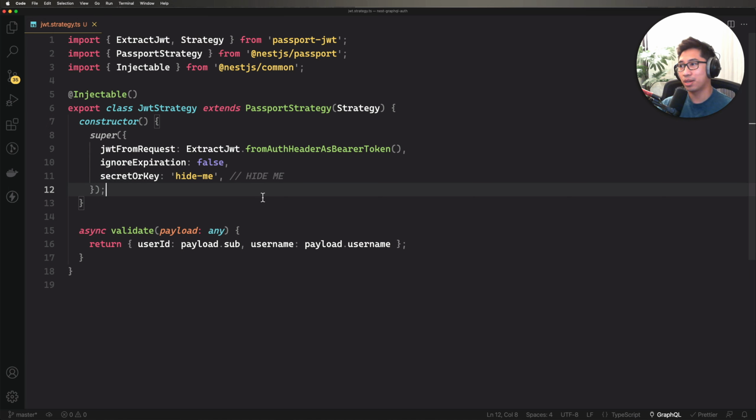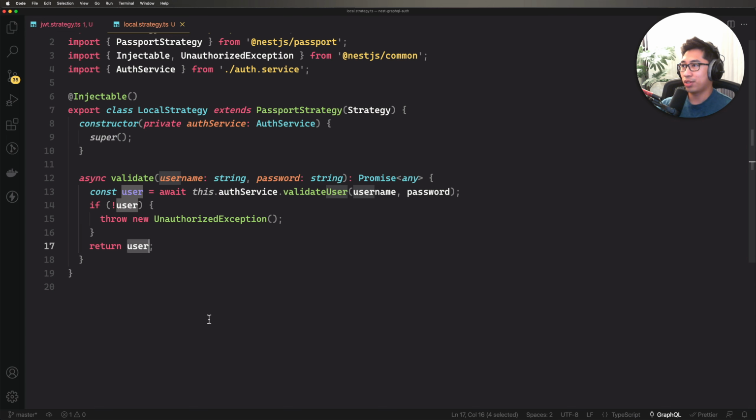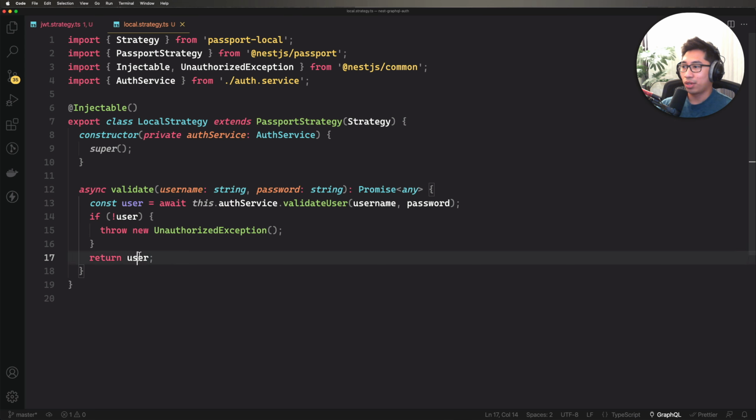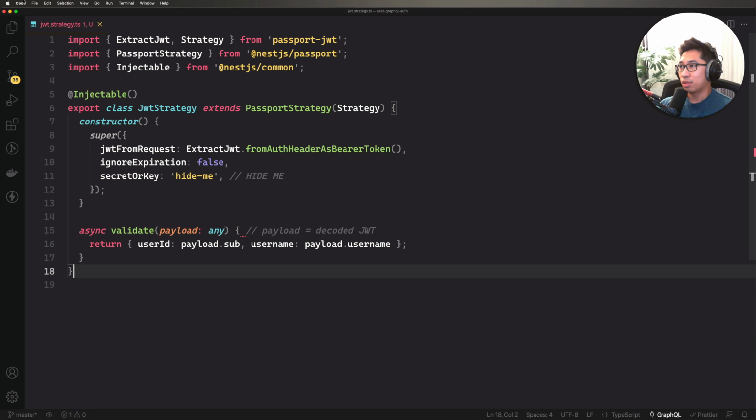And then what's going to happen is, as it extracts that JWT from the auth header, it's going to decode that, and it's going to call the validate callback with a payload, right? So payload here is the decoded JWT. It's sort of like what JWT.io is doing for us, right? And in that case, we just take out what's decoded and return back an object that again becomes our user context, just like before. Just like how the local strategy is returning a user object, our JWT strategy here is also returning another user object, which again is going to be saved in our context under .user, context.user.